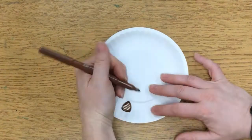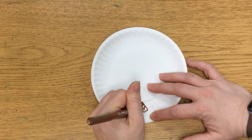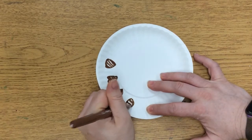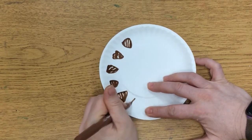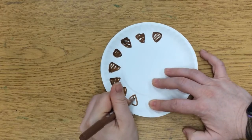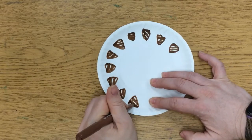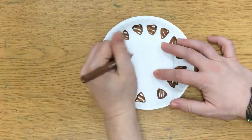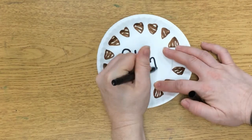Once you've finished making all of your foods, the next thing that we're going to do is decorate a plate. So I have just a small little dessert plate or a hors d'oeuvre plate, as they say, for snacks and different things. And create any design that you want on it. You could just do a solid color with a couple patterns on it.